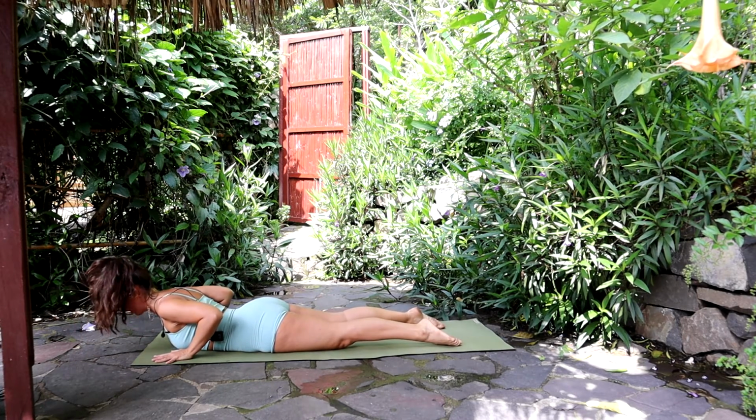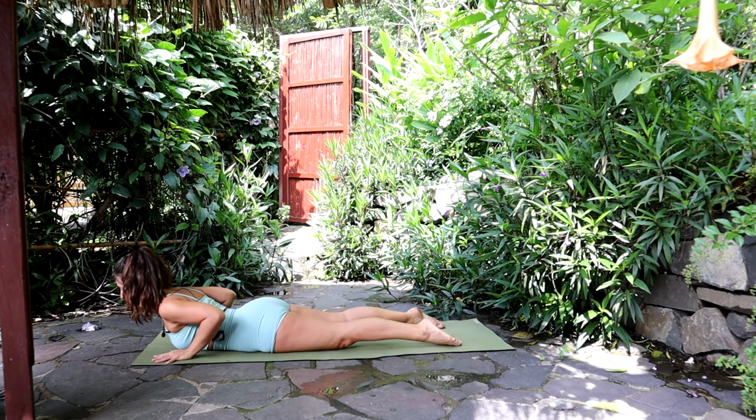Inhale into your cobra. Gazing up just in front of the mat. Drawing the shoulder blades together. Now think about maybe you're posteriorly tilting your pelvis, so you're tucking your tailbone under. That might feel a little bit nicer in this lower back.